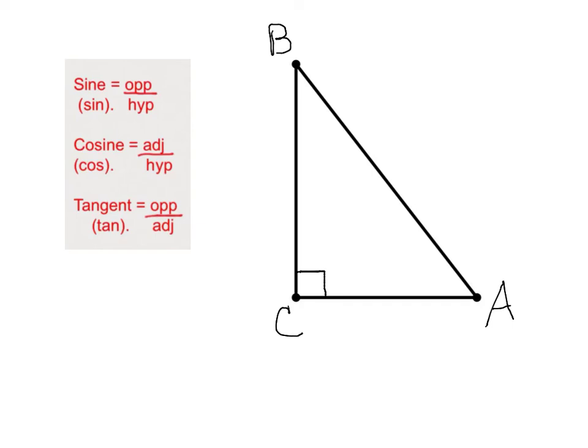One thing I do want to point out, this is something you're going to have to memorize. There's lots of ways to memorize it. Well, there's a few ways. The most common way, and if you have a tutor or an older brother or sister, this is how they're going to tell you to remember it. SOHCAHTOA. So if you notice, it's sine, opposite hypotenuse. Cosine, adjacent hypotenuse. Tangent, opposite adjacent. That is a great way of memorizing it. Okay, that's the most common way.